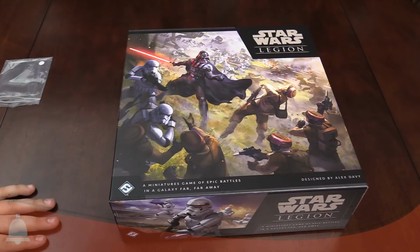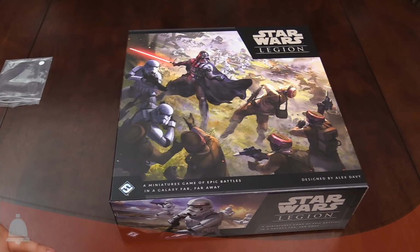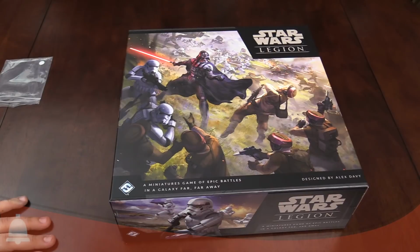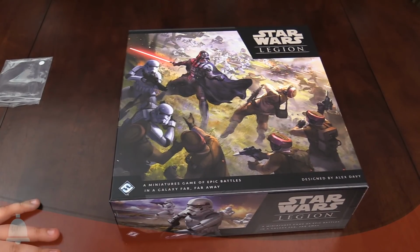So you get 4 units a side. If you've played FFG games, you know a lot of people are going to buy like 2 or 3 of these box sets, maybe split them up. That's almost exactly what they're going to do. You're going to buy a copy, your friend's going to buy a copy, someone's going to be Rebel, someone's going to be Imperial, you're instantly going to have a beefy army, and then you're going to be going out and buying, and then welcome to the world of miniature war games. It never ends.